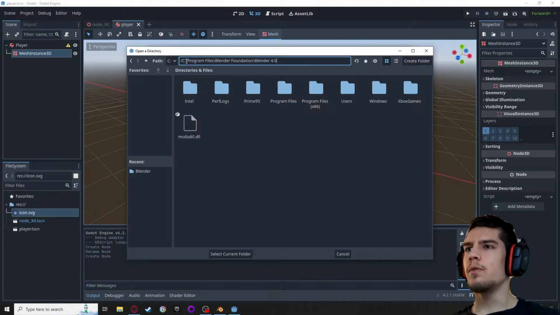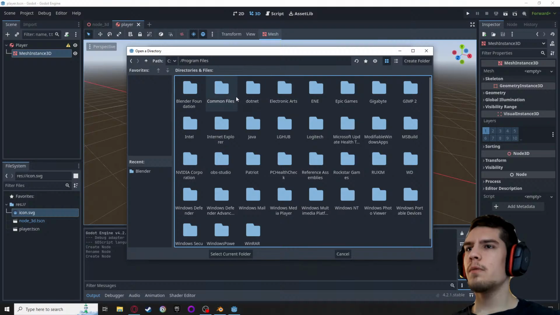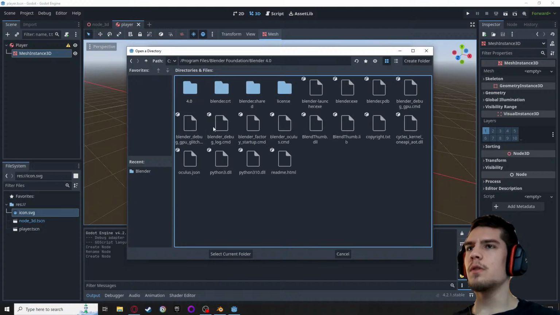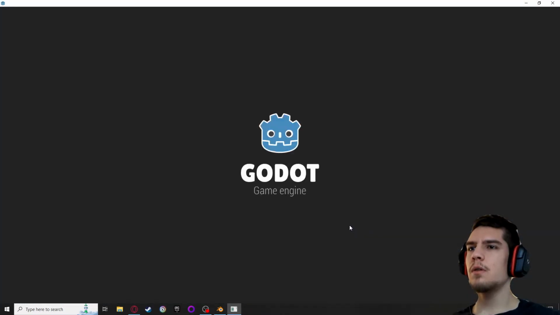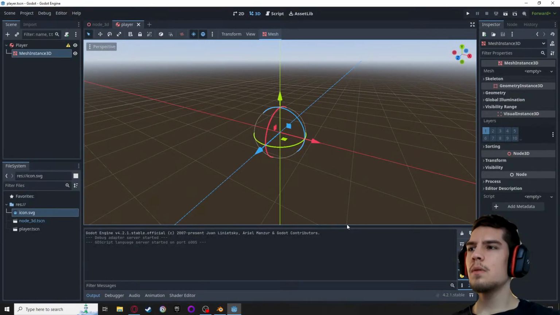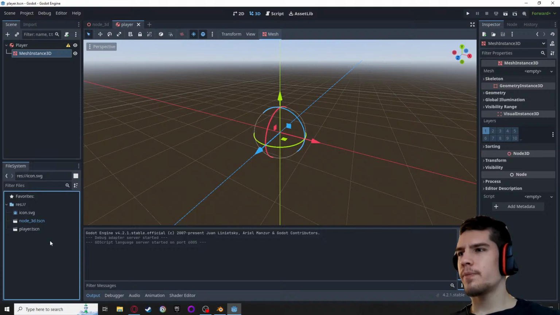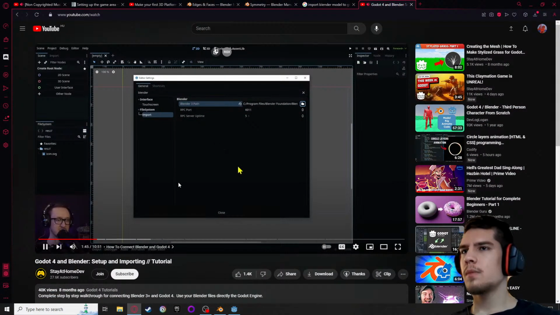Okay, I need the full file path. Program Files, Blender. Yeah, this is it. Okay. Okay, we got everything saved. We start. And now what? That current folder is working.